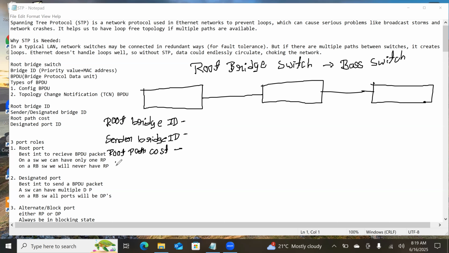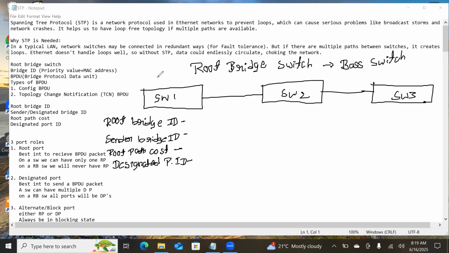At last, we have the designated port ID. Now this is my switch 1, switch 2, switch 3.